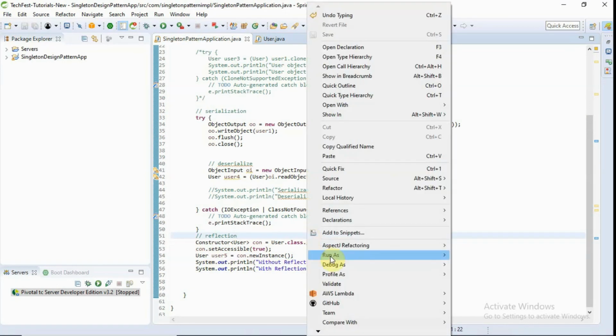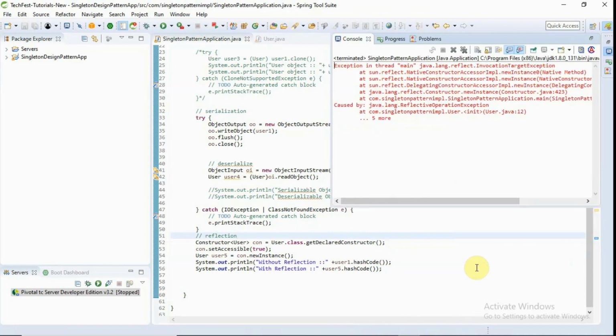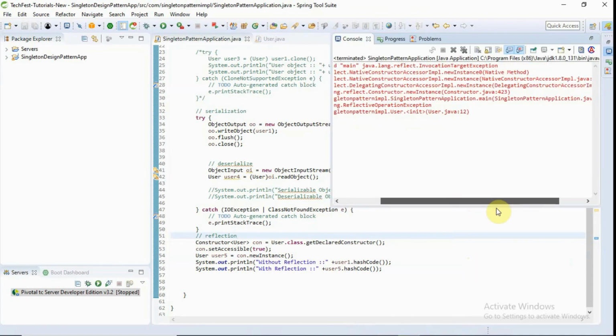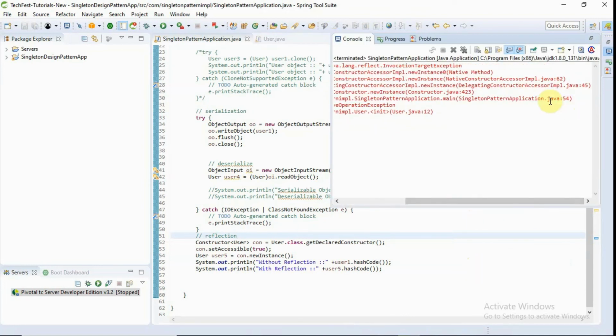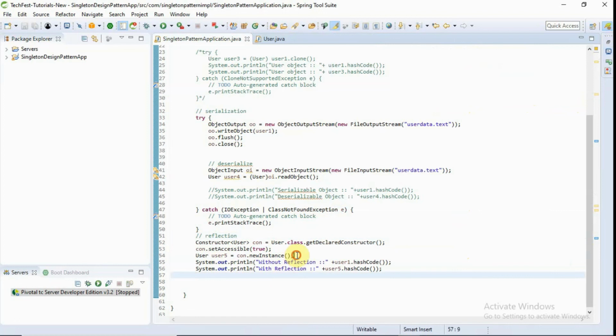So let's just run that and check that. See, in the main function at line number 54, this particular error will come.